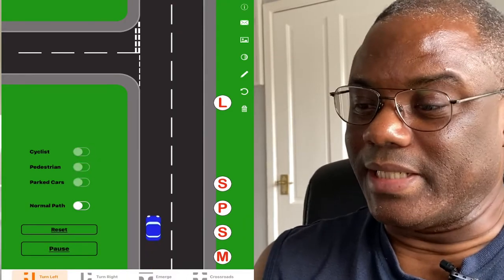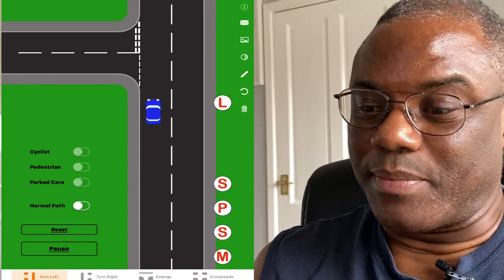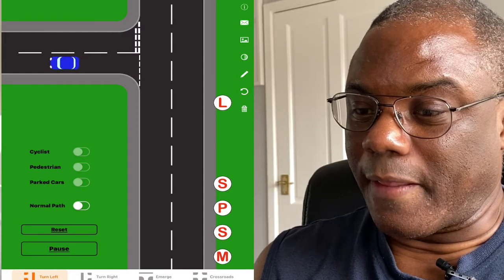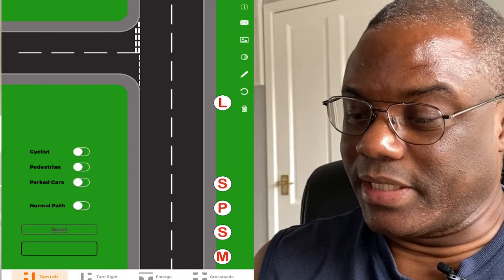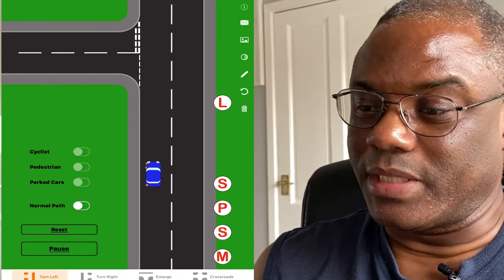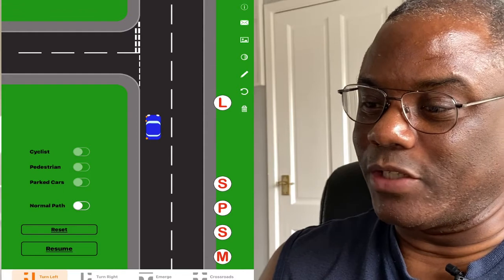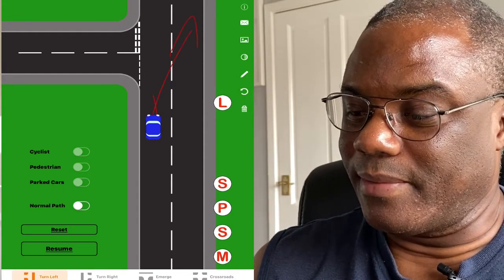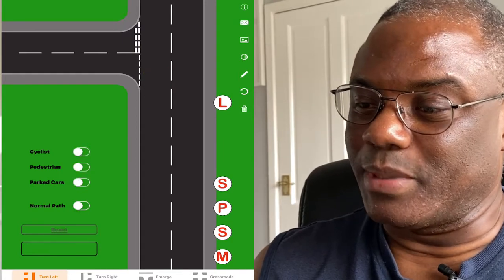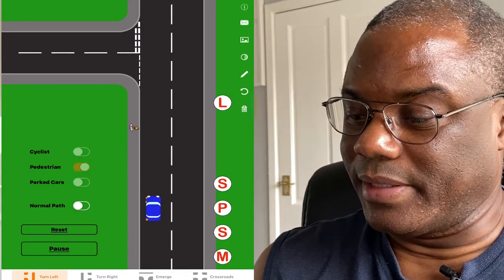Go into a bit more detail, turning left, for example. Got the apps to show that when we're doing that, and then breaking it down in more detail. The MSPS routine, otherwise known way back in the days as mirror, signal, maneuver, but it's now actually broken down a bit more. So it's mirror, signal, position, speed, and looking to see where you are going.